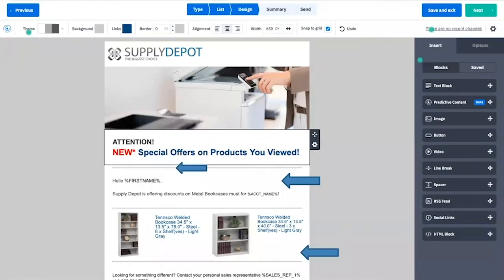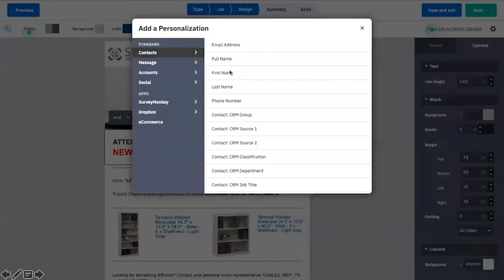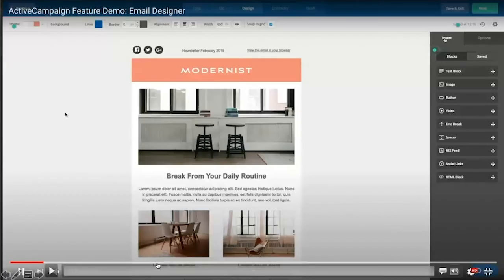So moving along, here's the design window. This is where you would design and edit your email. You can see everything is based on what they call blocks. So it's block-based. You'll have your text blocks, image blocks, product blocks, personalization. So you can see there's some personalization built in, right? If you wanted to automatically grab your contact's first name, for example, you can drop that in and the system will go out and automatically populate a name or a phone number, a company name, whichever way you want to set it up. Here's just a short video walking you through building an email.